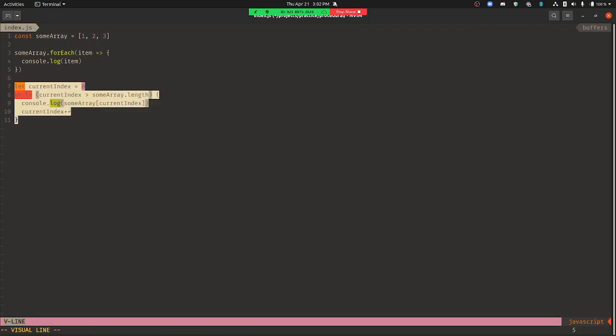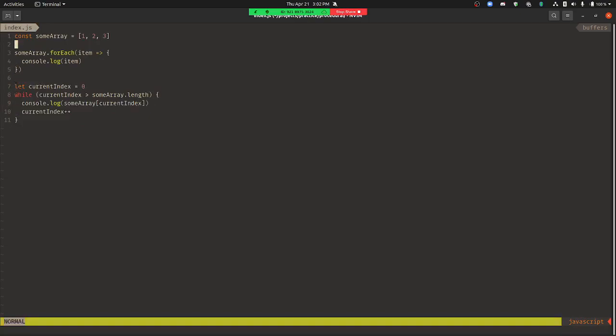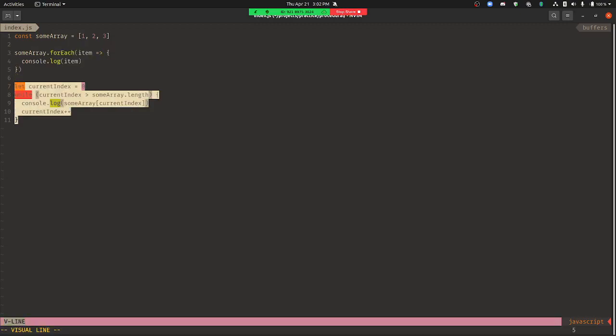That is bread and butter procedural code. So functional style, procedural style.